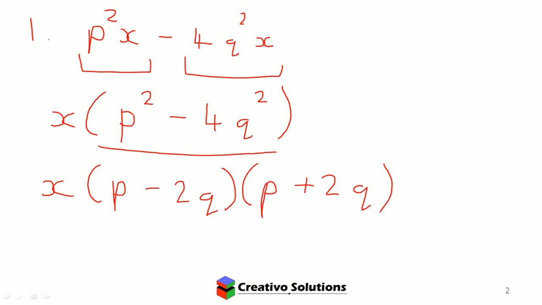Because if I multiply the P's out, I'm going to get P squared. If I multiply P with a plus 2Q, that gives me 2PQ, and then I've got a minus 2PQ here, so that eliminates. And then I'm going to multiply the last two terms—minus times a plus is negative, 2 times 2 is 4, and Q times Q is Q squared.